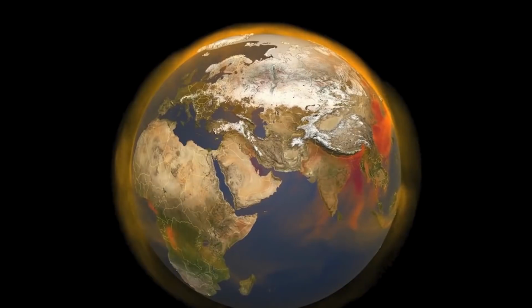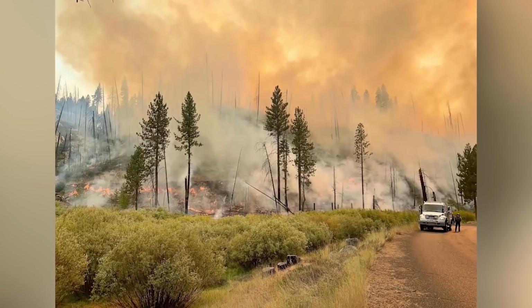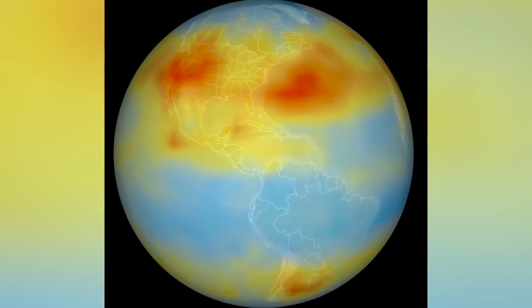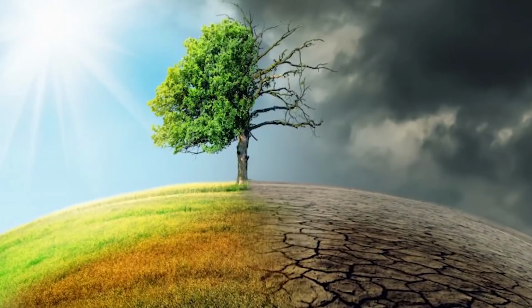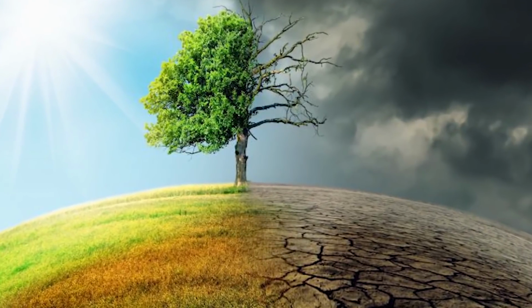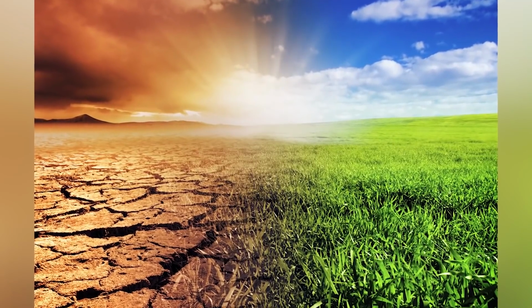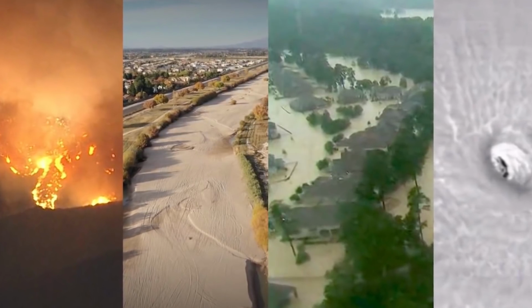In an article posted to the National Science Foundation on February 2nd, these researchers announced their discovery that if we continue on the same trajectory we're on, by the end of the 21st century, the global land area and population facing extreme drought could more than double. This is an extremely dire discovery, and researchers have said that if things don't change, areas of the southern hemisphere where water scarcity is already a problem will be disproportionately affected, and that it could affect food security and escalate human migration and conflict. This study definitely shed a light on a problem that we don't always think about.